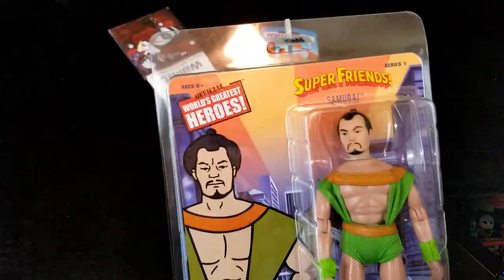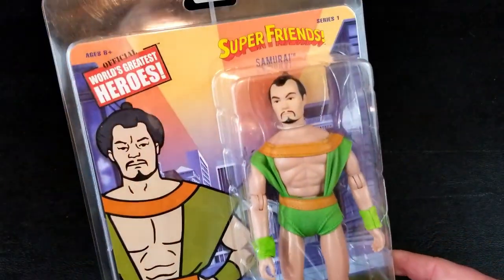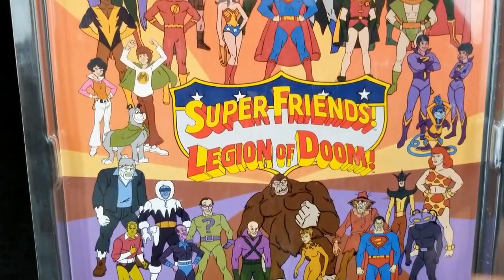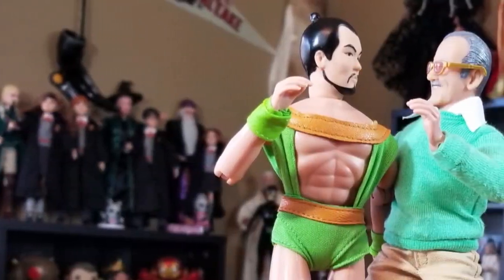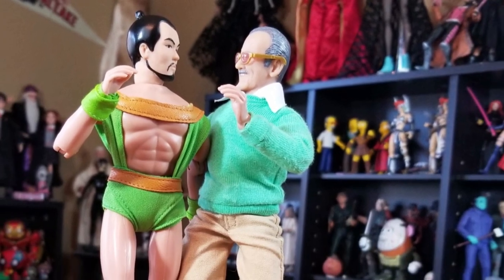Look what we got — Super Friends Samurai! Nice, it looks like he's got actual cloth clothing on. He does, yeah, other than his boots. Holy cow, there's a lot. Do you think they made these figures for everyone? That would be a lot to try to collect. It would be fun to find some like the Wonder Woman one maybe. This kind of reminds me of the Stan Lee figure we bought from Comet Cave a while back.